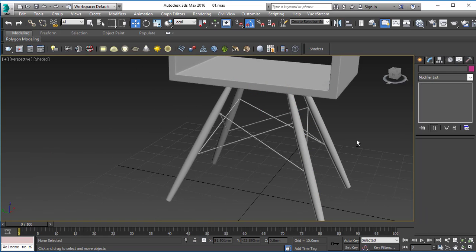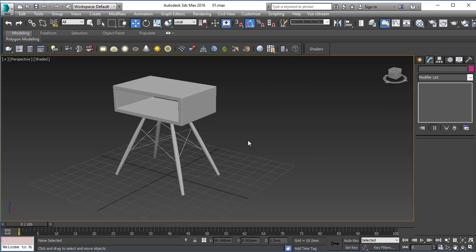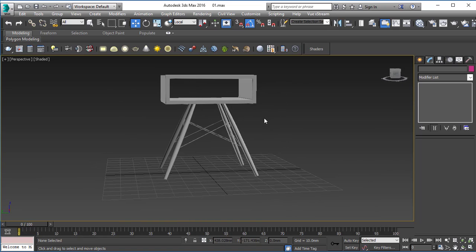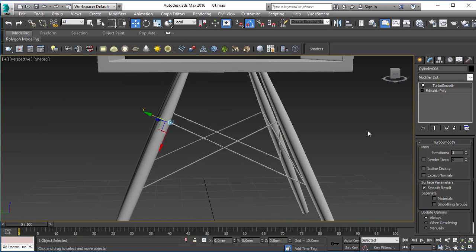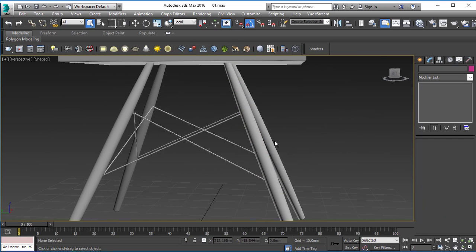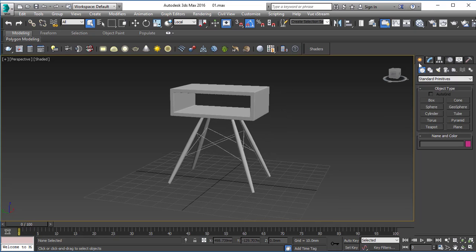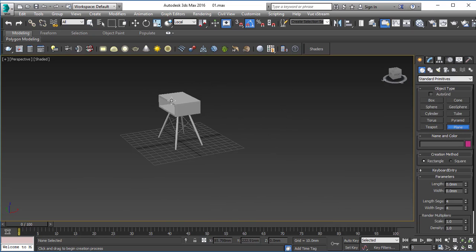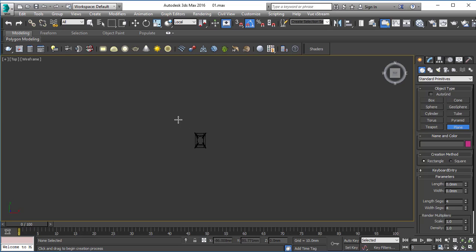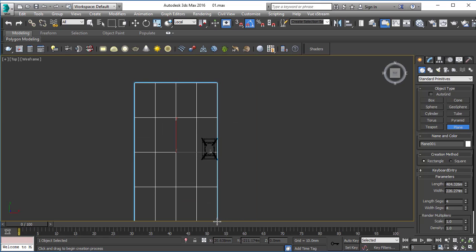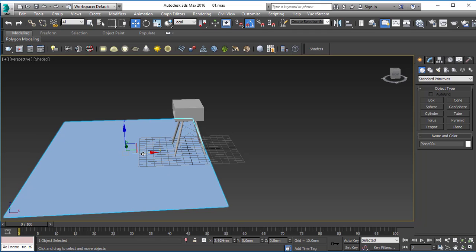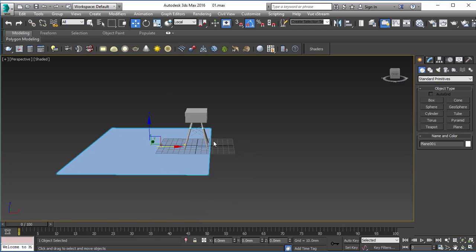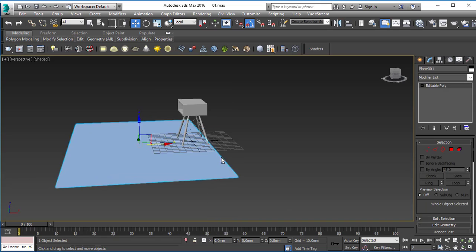Let me delete that one, and let's go for the walls now before we proceed to anything else, because now all we need to do is copy paste this to all these corners and that'll do the work. But let's start creating the wall. So I'm going to choose a plane, and let's go to the top view and create a plane this big, and make sure that it is right here, and I'm going to convert it to editable poly.